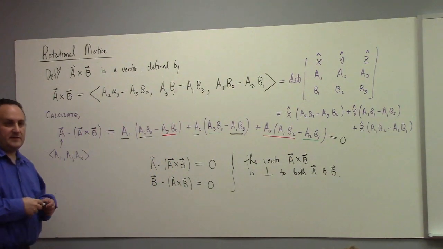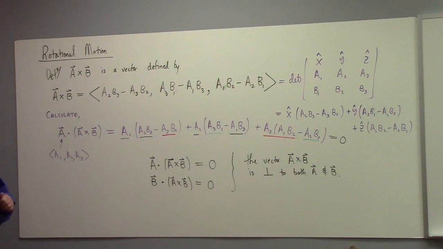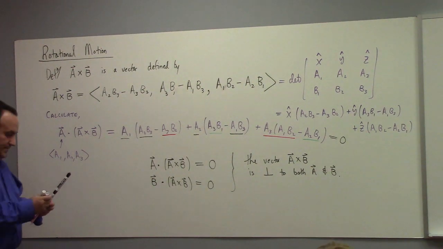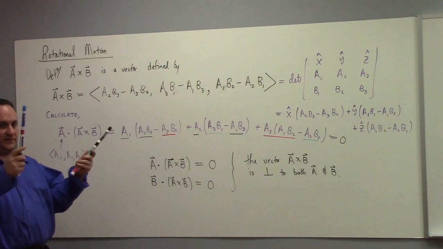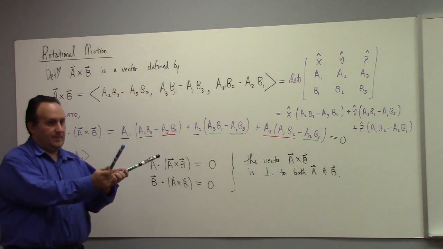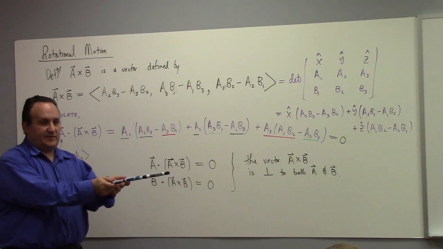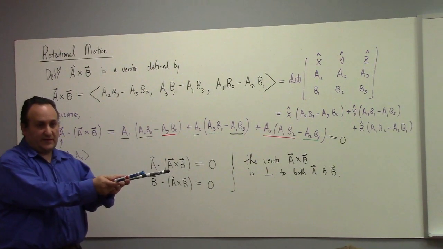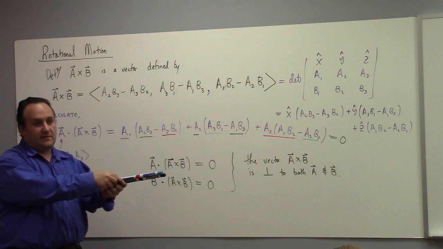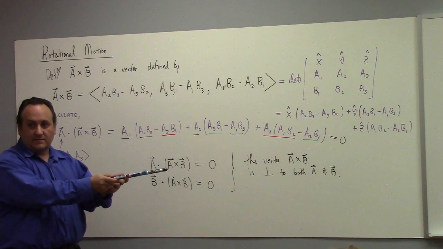Now, does that uniquely define a vector? Like if I told you, you take two vectors and you want to create a third vector which is perpendicular to both of them, right? Think about that. Does that uniquely define a vector? So here's my two vectors, right? And then I think about those vectors, they'll lie in some plane, right? If they're non-zero vectors, you give me two vectors, as long as they're not collinear, they define a plane, right?